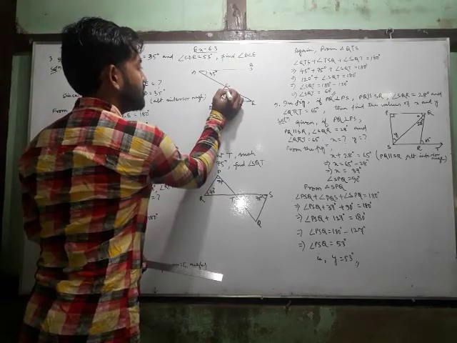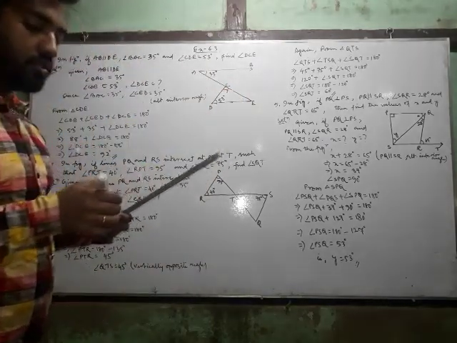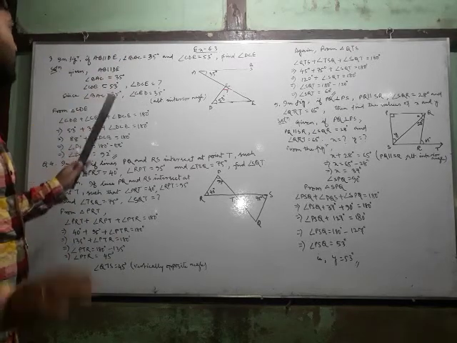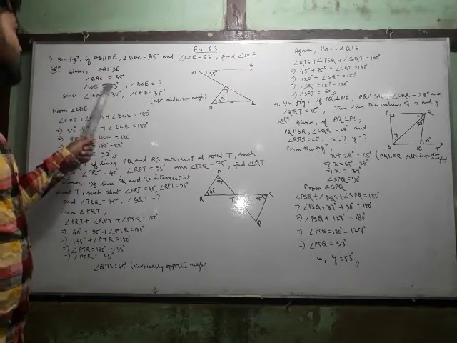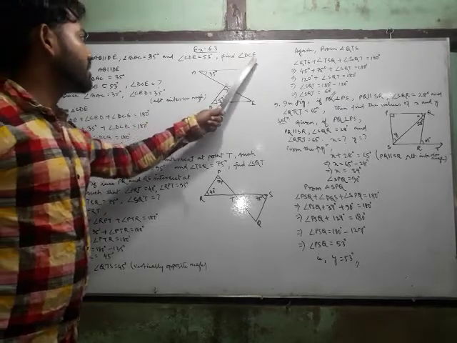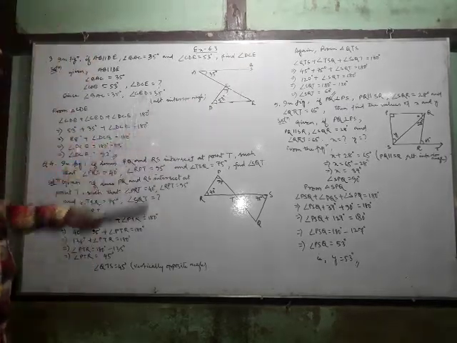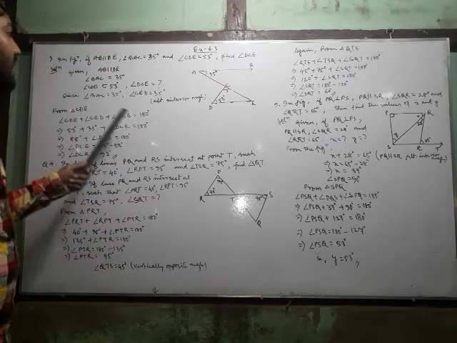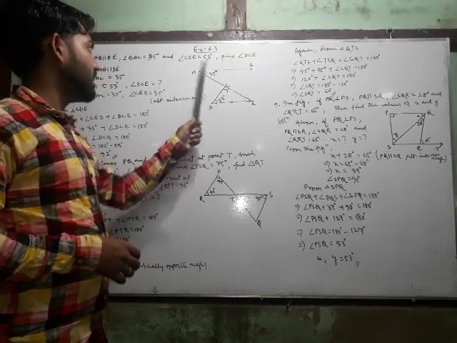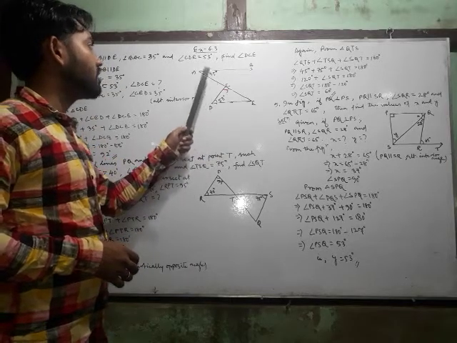DCE means we have to find this angle only. So let us do whatever is written in the question. We have written the same: AB parallel DE, BAC equal to 35, CDE equal to 53, and we need to find the value of angle DCE. So that is the question mark. Now listen, we shall use the property. BAC is this angle, 35 degree.